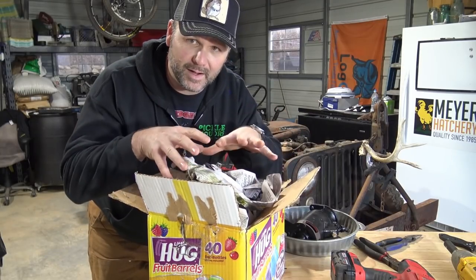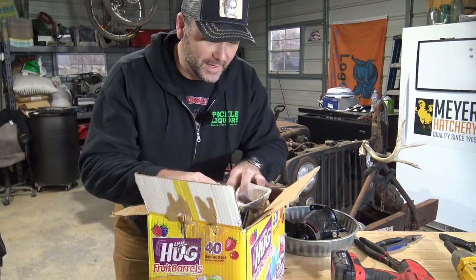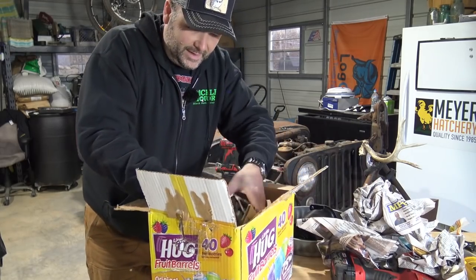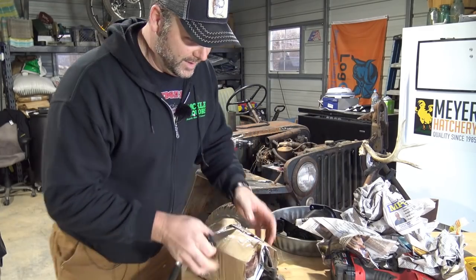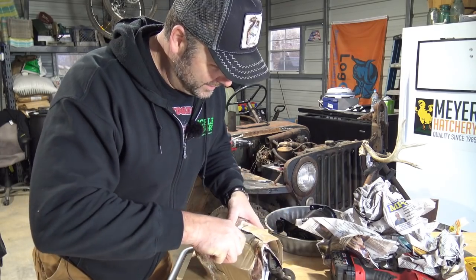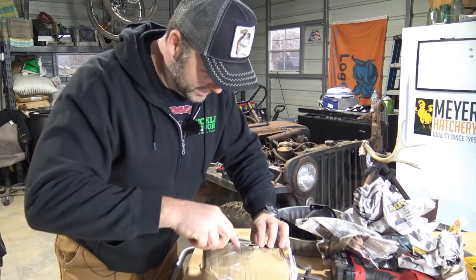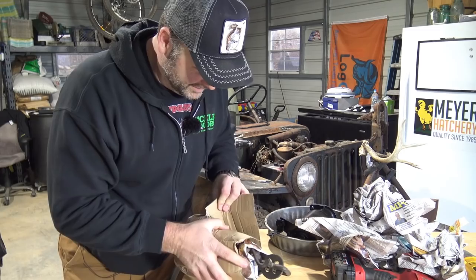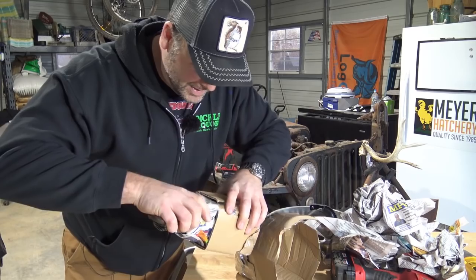The first thing we're going to do today is unbox this cool tool — a primitive tool we got off eBay. We'll set all this stuff to the side, make sure I don't bury my knife. And in here is the cool tool. I want to take you guys into the kitchen and work with it — it's pretty nifty. If you've never seen butter made, we're going to do a video about how to make butter with what you can buy in the store. I'm sure you guys are chomping at the bit to comment saying you know how to do it.